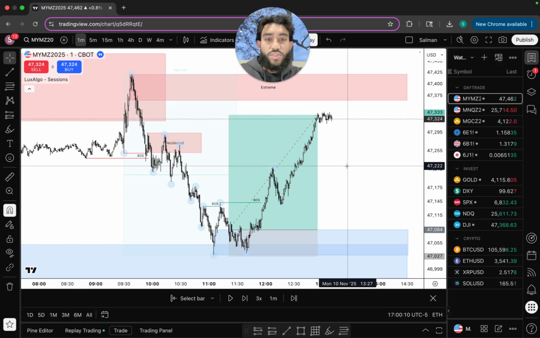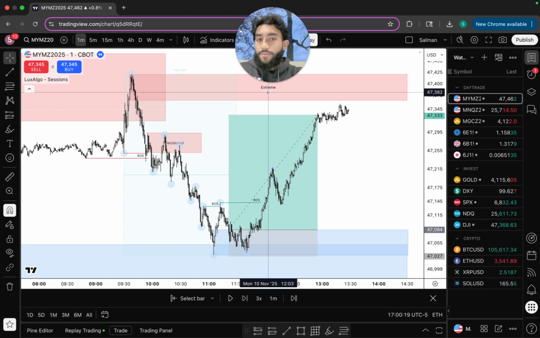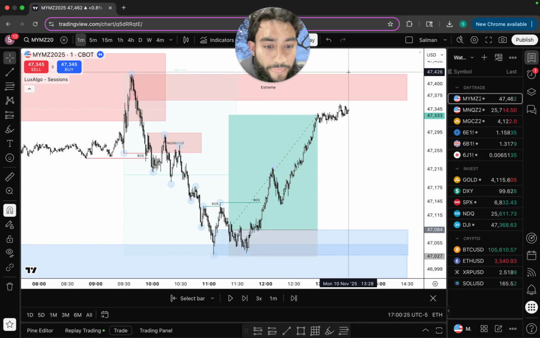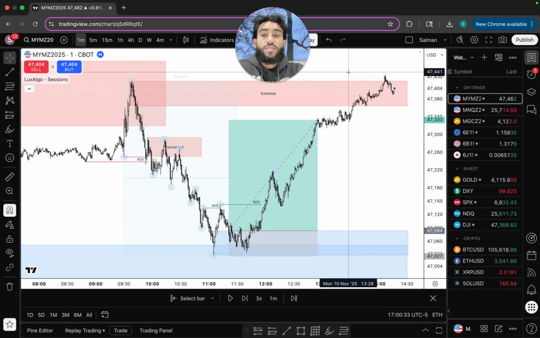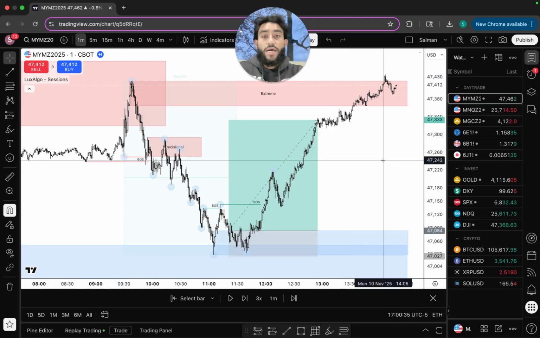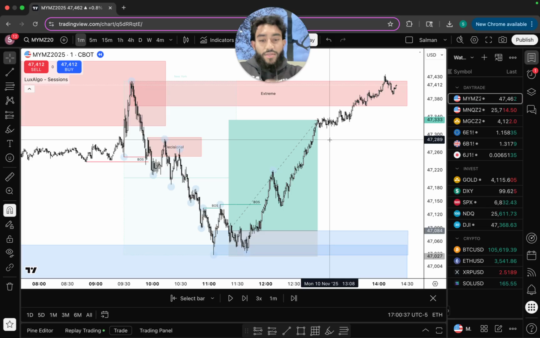Now, just for fun, let's see how price reacts off of this extreme zone. Let me tell you, this is why you don't trade after 11:30. Because if this zone got tapped into within my trading session, I would have sold from here. However, it is out. What time is it right here? 1:30 p.m. Let's see if this zone gets respected. It's very unlikely to get respected. See, the zone got killed because it's outside of my trading session. Stay within 9:30 to 11:30 and you'll be straight.